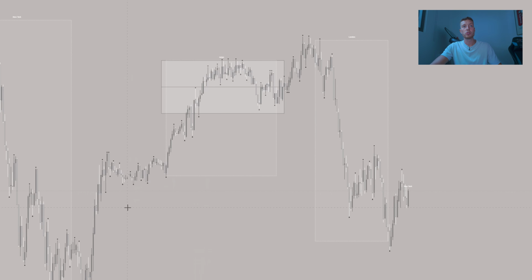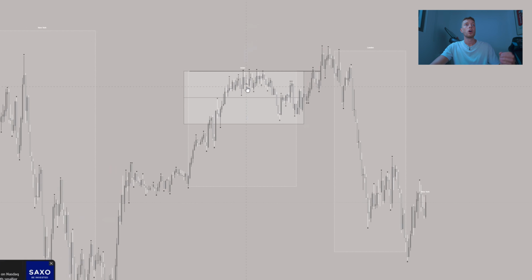Obviously, we still had some impulse of volume due to it being the back end of New York, but for the most part of the Asian range we were actually accumulating. So I've simply marked out the high of the Asian range, which is here. And all I want to see is a fake out of these highs or the lows. It doesn't really matter which way I was looking for, because it's completely mechanical.